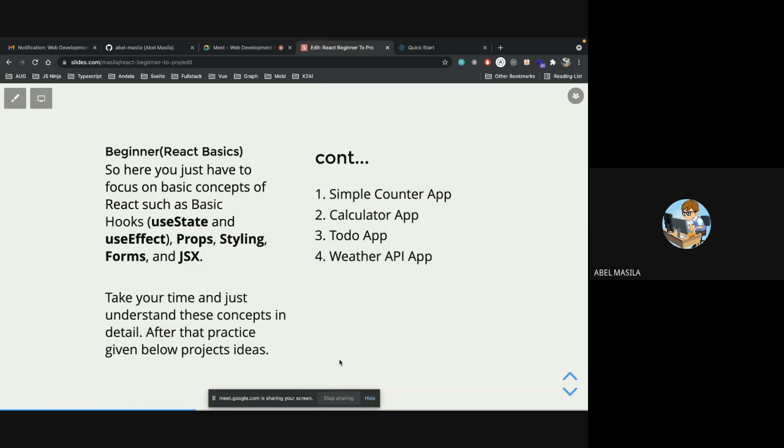For beginner React projects, I emphasize learning JavaScript first — just JavaScript. The React documentation says React is a JavaScript library for UIs, so JavaScript is the keyword. You need to master core concepts including asynchronous JavaScript, callbacks, promises, and async/await. ES6 is a building block for most React concepts.